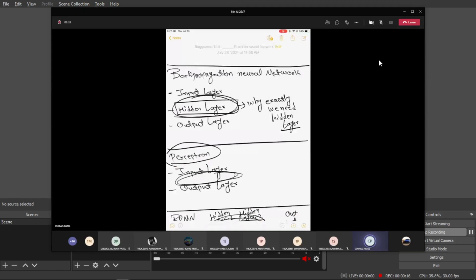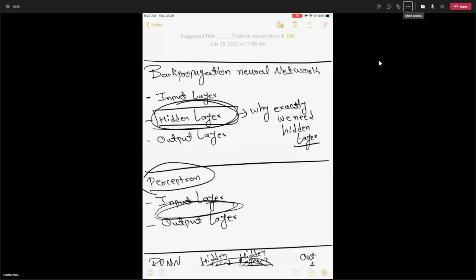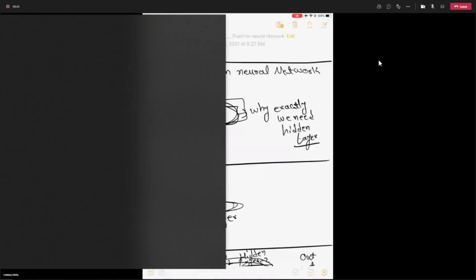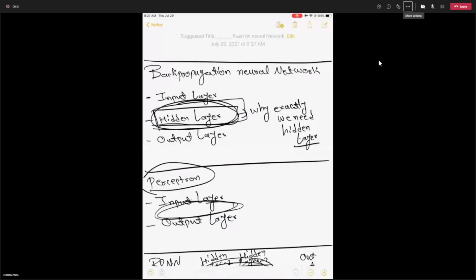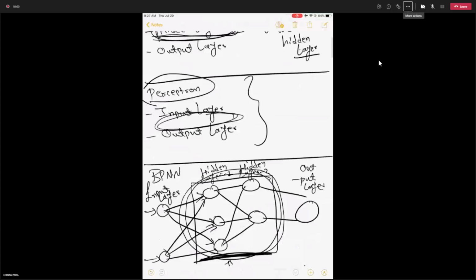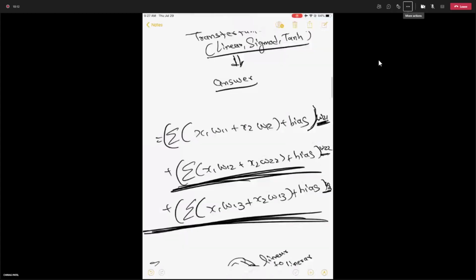Okay, so yesterday we started with the backpropagation neural network. The purpose of understanding this is the concept of the hidden layer: why we are adding hidden layers, and what the impact of hidden layers is on your neural network. This we had already discussed in a previous lecture. A perceptron doesn't need hidden layers, but in a backpropagation neural network we need them, and we use hidden layers to add non-linearity to the system. This is the basic conceptual thing we went through yesterday.